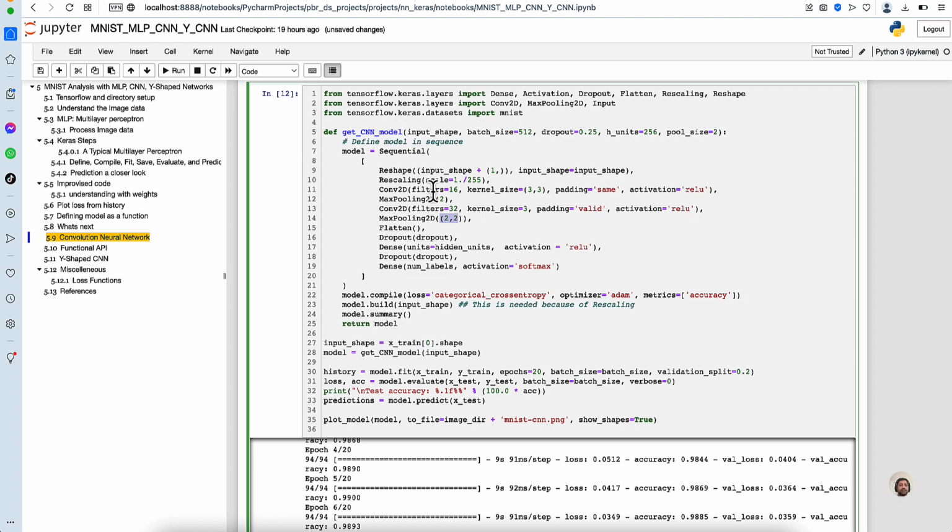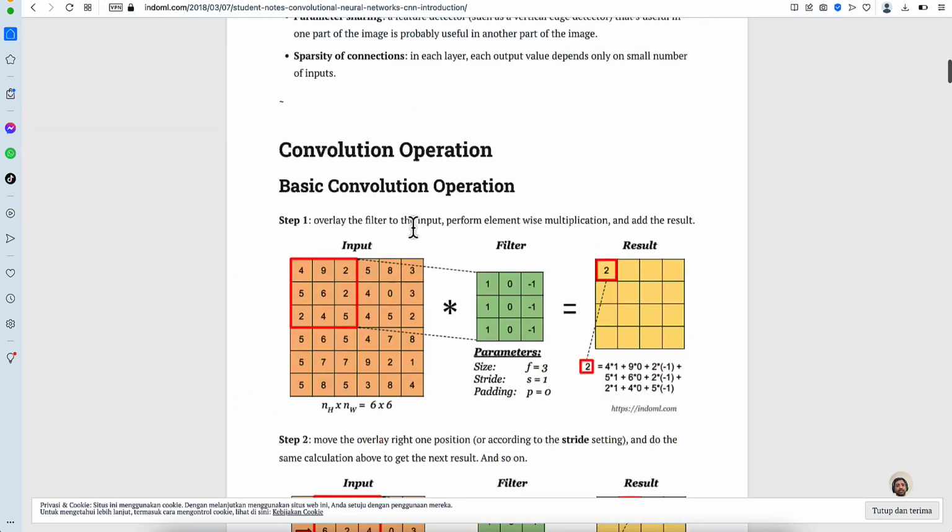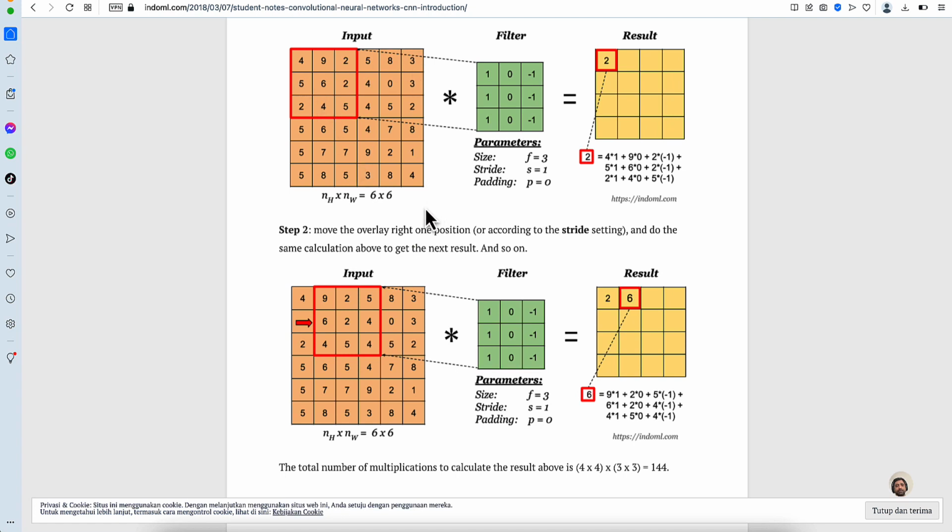I have one particular note from one of these websites where they specified how to look at a convolution. Essentially, if you're thinking of a convolution, you have an input image and you're multiplying this filter. This is a filter which will generate a feature map, and the output is shown here. Essentially, you're multiplying each of these cell values with the other cell value, and you're adding them up, and you can generate this value. You repeatedly do this until you generate the outputs.